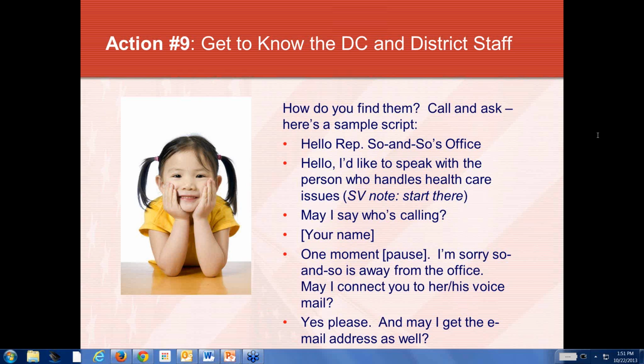And then usually I'll say they're a lot of times out of the office because they have very busy schedules, so you'll probably get into their voicemail, and I'll show you in a moment what kind of voicemail you can leave. Do be sure to see if you can get their email address as well. Sometimes the front desk won't give that, but a lot of times they will. And a lot of times these communications can be made via email.